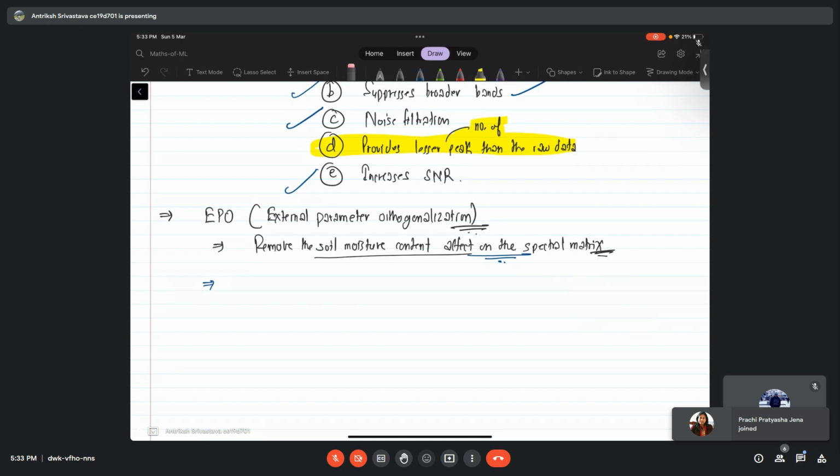So that's what we theoretically want to do. And to do that, let's say we perform the spectroscopy on the soil and we get a matrix, the spectral matrix X. Now this spectral matrix will have a component of soil that we want, a component from the moisture, and then some noise.